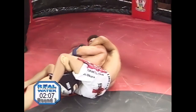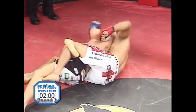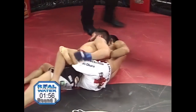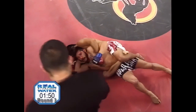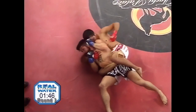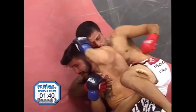That body triangle again, very tight. When they were stretched out earlier, you could really see the compression on McCall's abdomen. Again, all credit to McCall, just like we gave all credit to Martinez for surviving in the first fight with De Silva. But you can't stop this guy from getting there. You see him working the left arm, then the right arm, trying to do anything he can to slip something underneath the chin. And this is how De Silva trains.